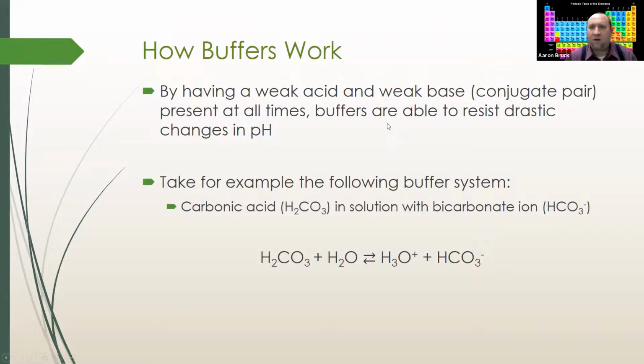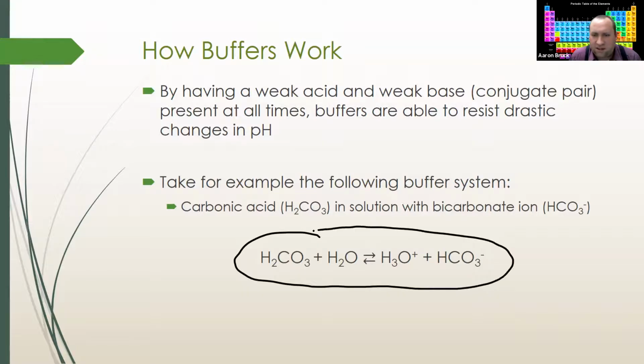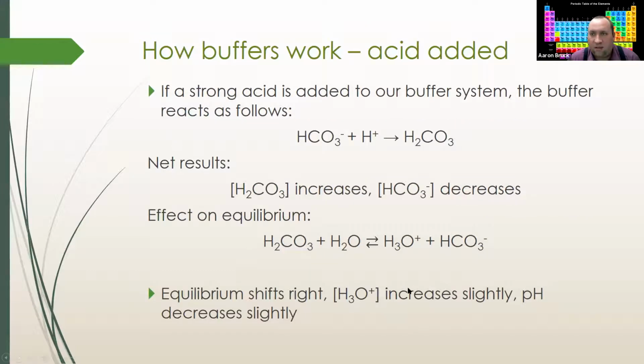So how does it work? Well, I want you to consider this particular conjugate system. So I've got carbonic acid in solution with sodium bicarbonate. So I've got my acid and its conjugate base both present at the same time. How does it ultimately resist pH changes? Well, we have to take a look at each part individually.